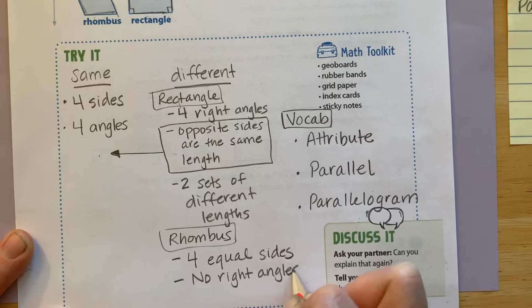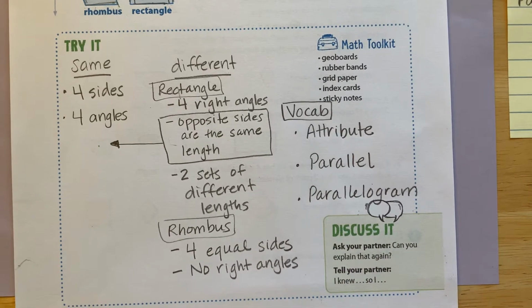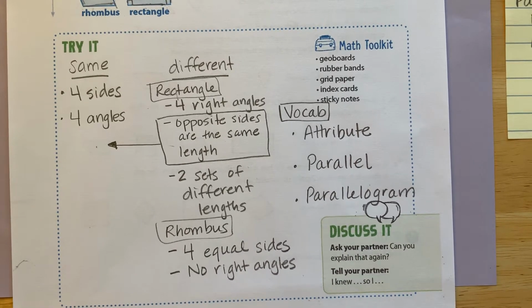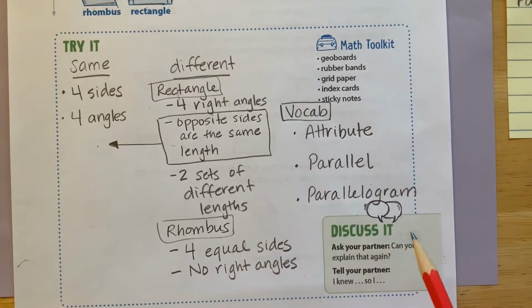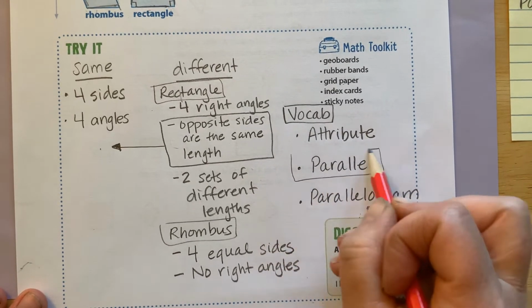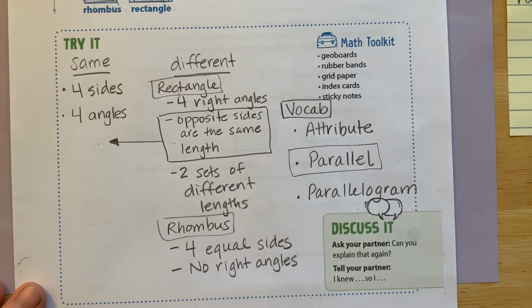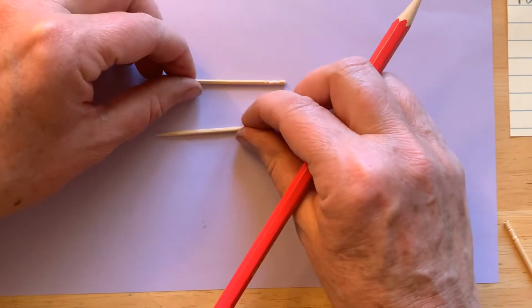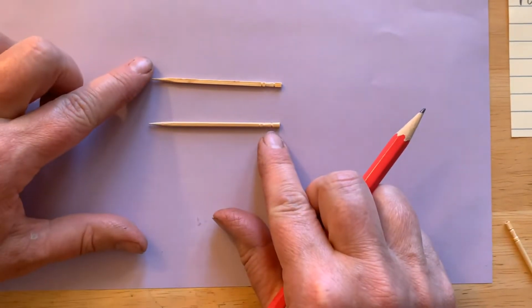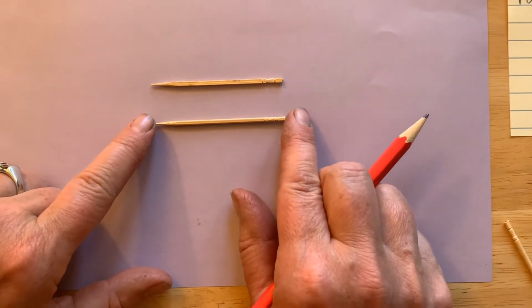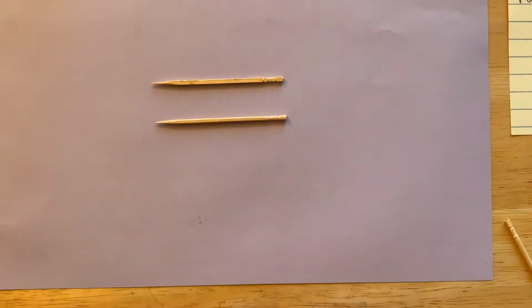Now you might have some other ideas, and that's okay. I may not have everything here, but there is a new thing that we might be talking about, and it's some of our vocabulary for this lesson. We are going to talk about parallel lines. Now, to talk about parallel lines, I'm going to show you with toothpicks. Parallel lines are when you have two lines that will never, ever, ever touch. So notice how if this top toothpick were to go on forever and ever and ever, and this bottom toothpick went on forever and ever and ever, they would never, ever touch.